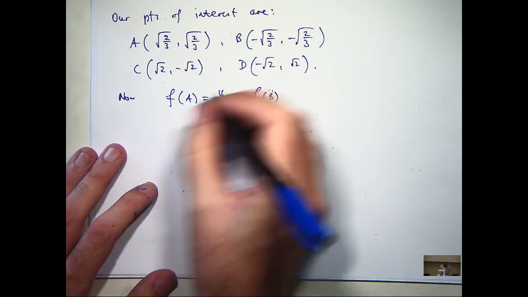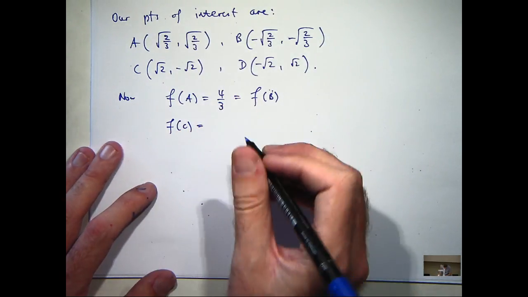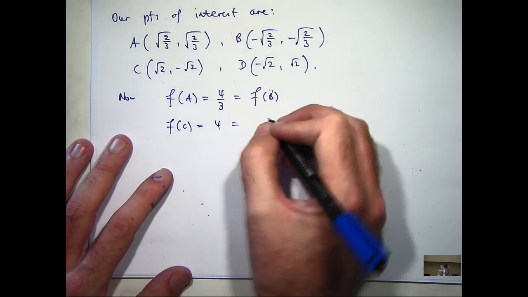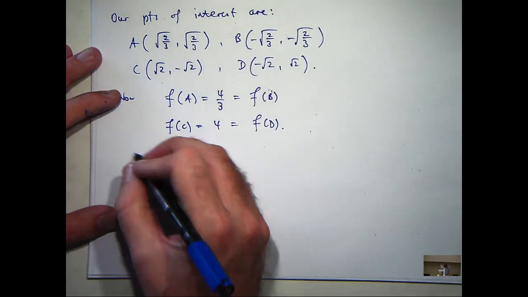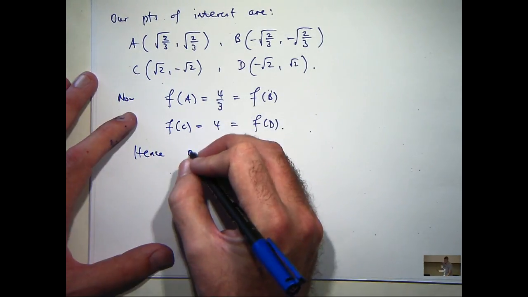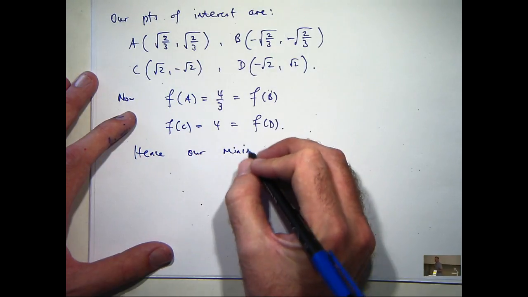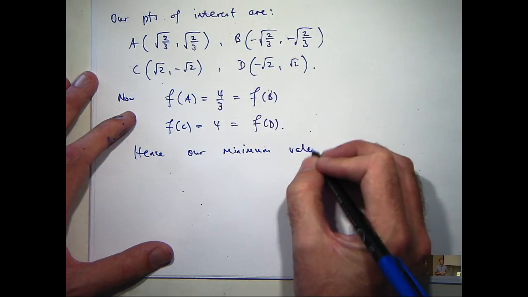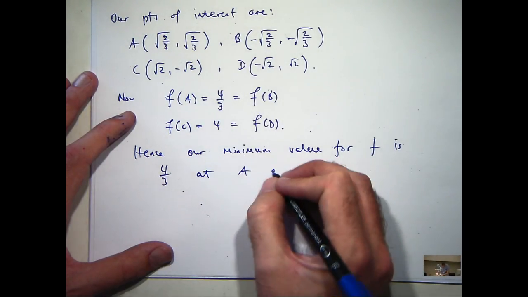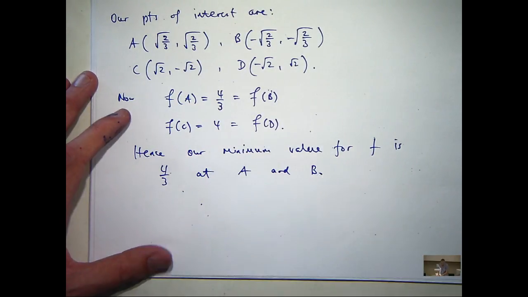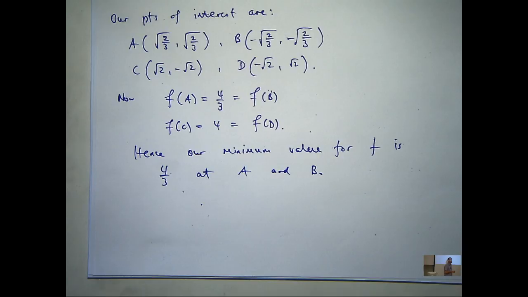The value at these two points is the same, and the value at these 2 points is the same. So which one's the smallest? Well, this value here. Now, I've run out of time, but if they ask you for the minimum distance, all you would do is take the square root of our values, because we've been using the square of the distance function.